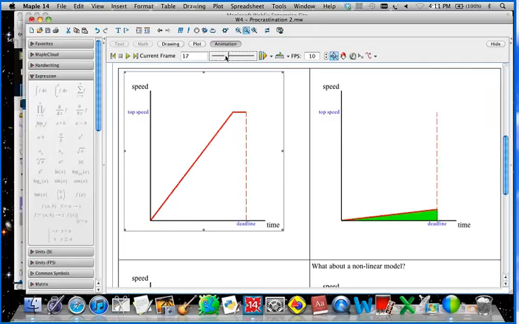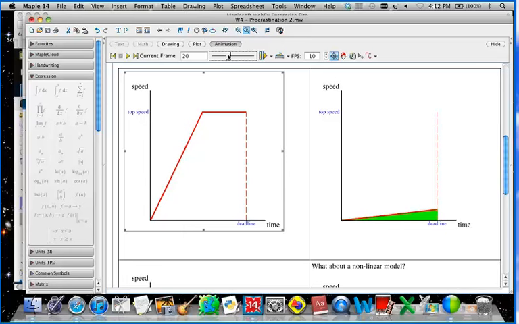Now, what is this doing? If you're a lazy bum like me, you're like this. You don't start getting fast very fast at all. Your speed, your acceleration is low. And you don't even hit your top speed by the time the deadline is upon you. Now, if you're more like my wife, you're more like this. You reach your top speed pretty quickly, you cruise, and you get the job done.